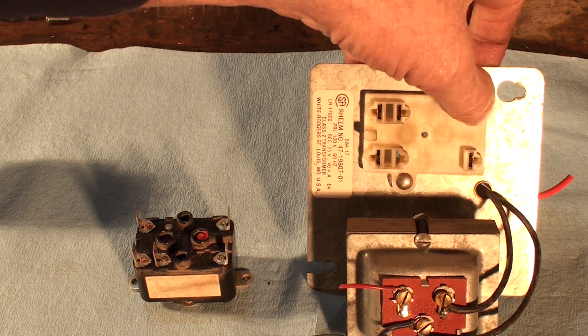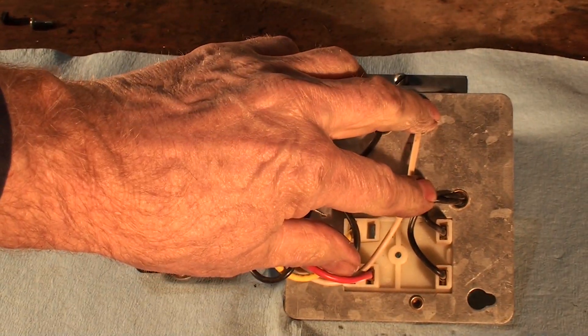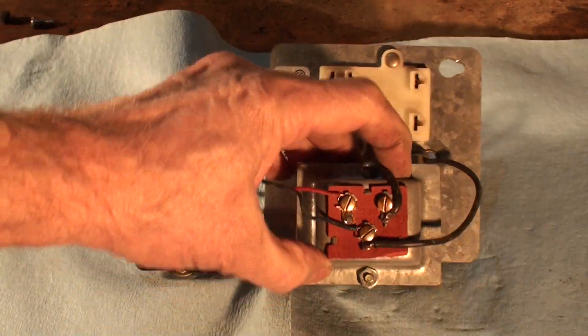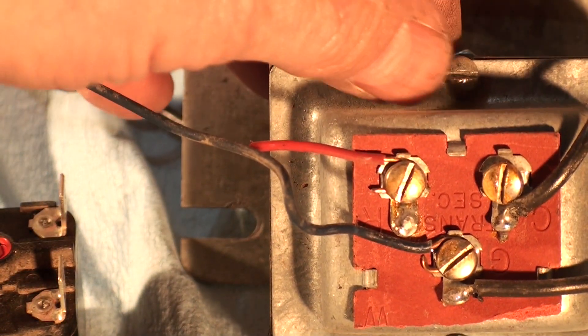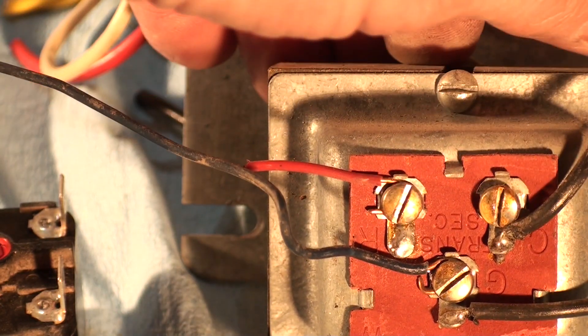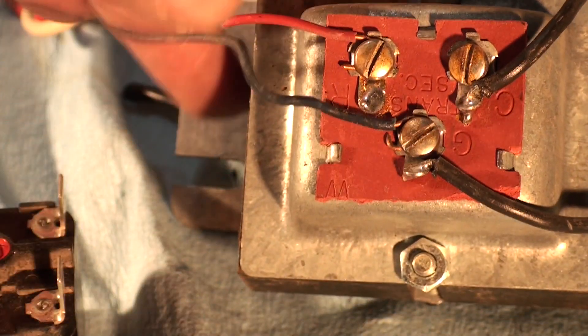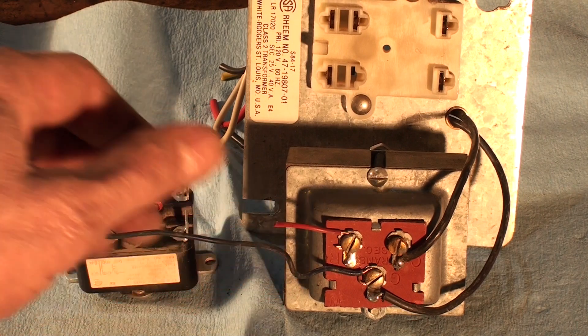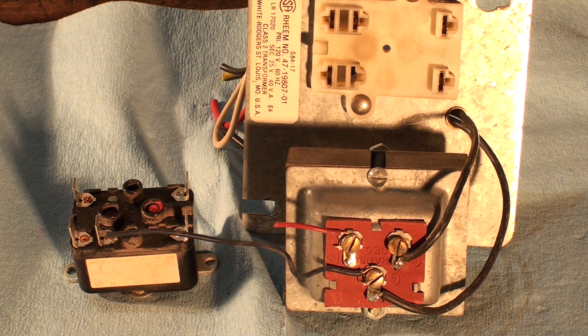On this end, these are the low voltage terminals. Looking at the other side, these two black wires come around here and hook to the common side. The transformer comes out here—these are the two terminals—and one of them goes down to the coil of that relay, and the other one goes to G. If I had a low voltage control wire here coming from the thermostat, that would pass power to G, which would energize the relay and turn the fan on.